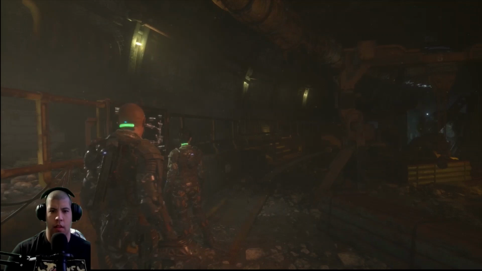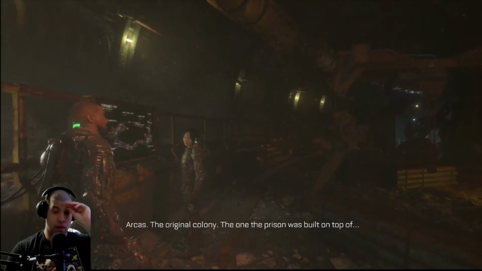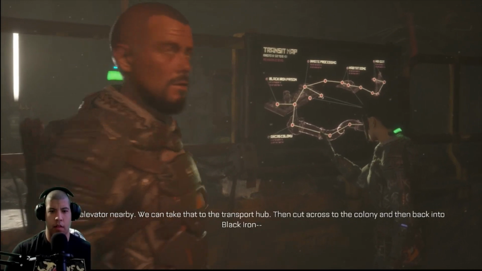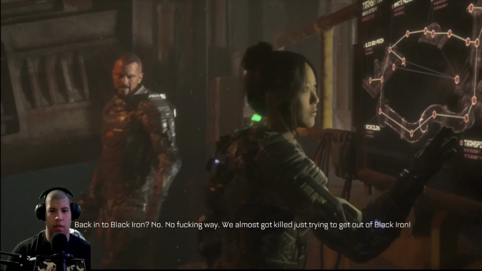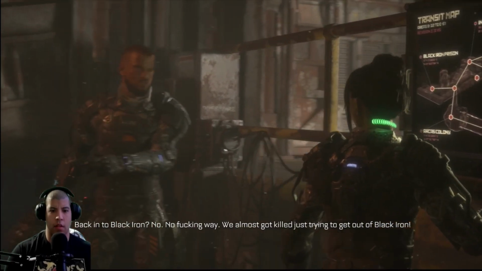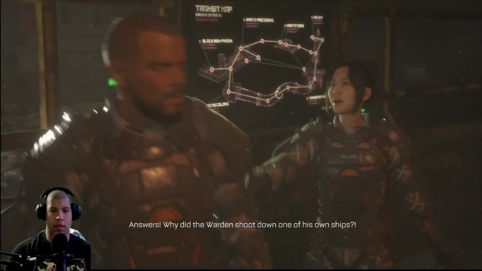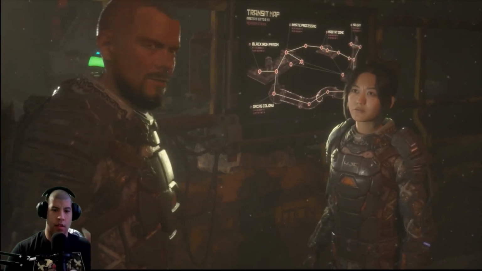This is Arcus. What's that? Arcus. The original colony. The one the prison was built on top of. There's an elevator nearby. We can take that to the transport hub, then cut across to the colony, and then back into Black Iron. Back into Black Iron? No way. We almost got killed just trying to get out of Black Iron. This isn't about escape, Jacob. Then what's it about? Answers! Why did the Warden shoot down one of his own ships? I don't know. And how is it connected to Europa?